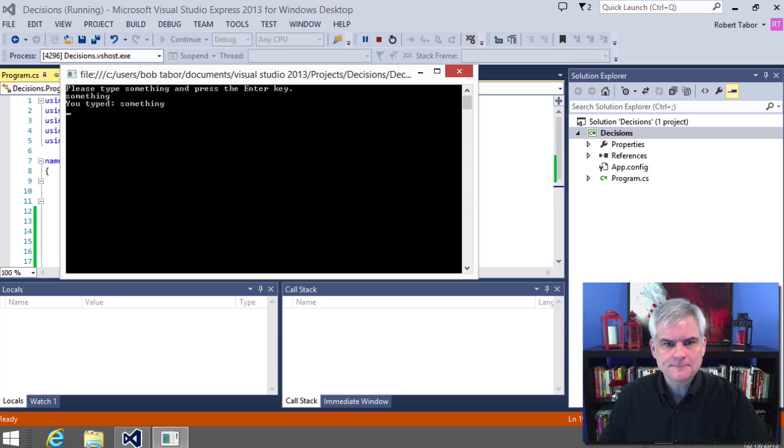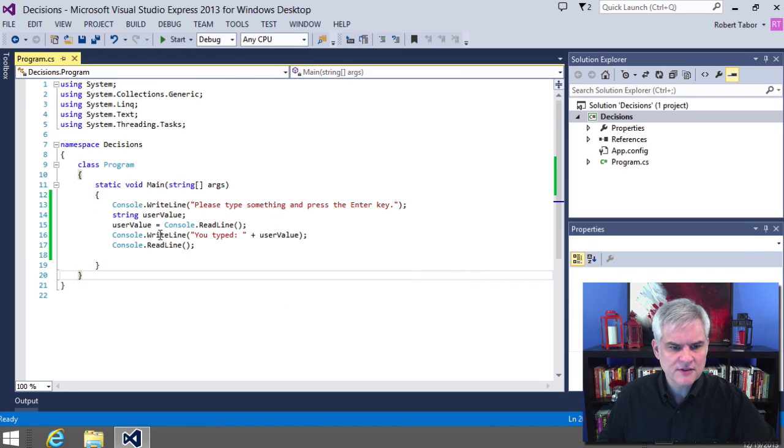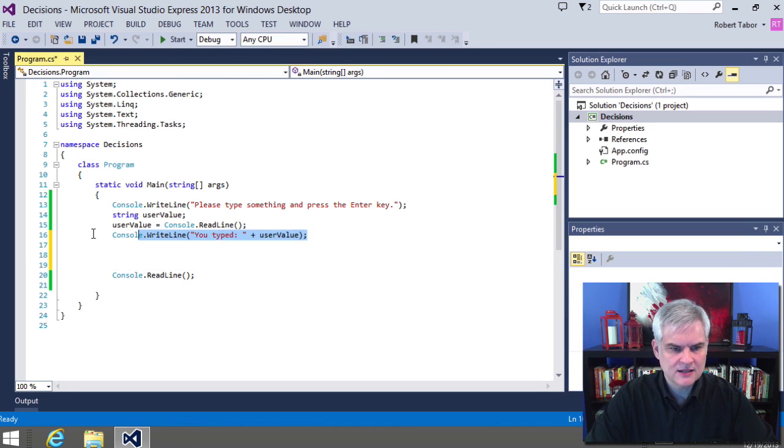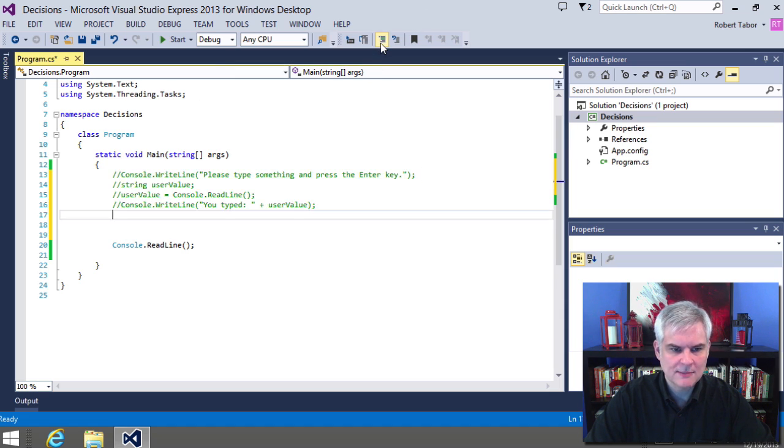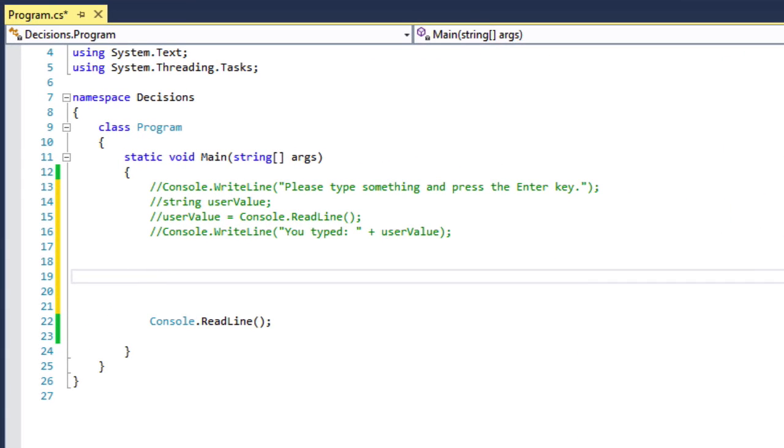So first of all, let's get rid of everything we've done here except readline, because we're going to start over again, and I'll just use this little comment out selected lines button after I've selected all 4 lines of code here to comment it all out, and I'm going to start over and I'm going to do the following.